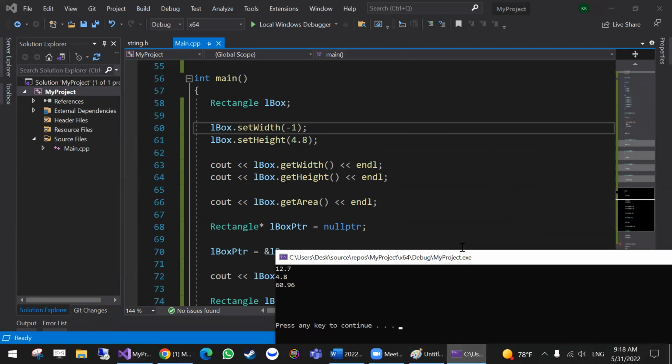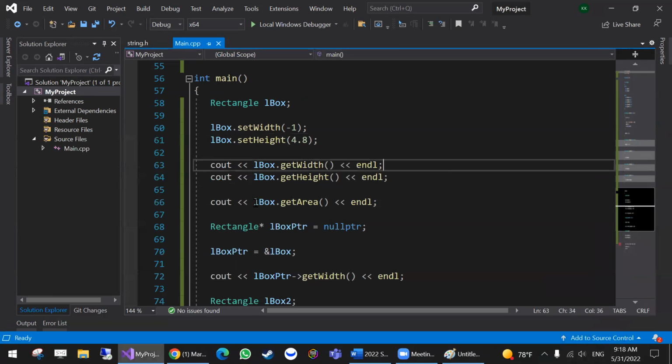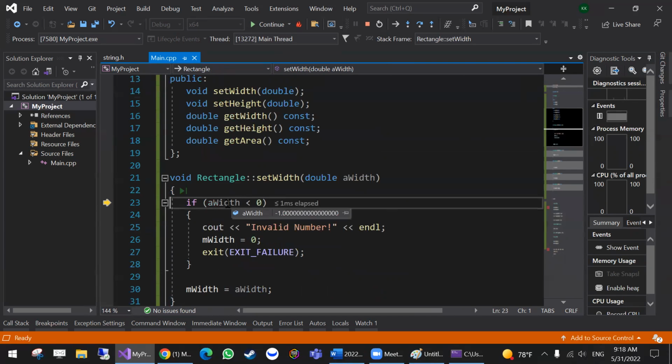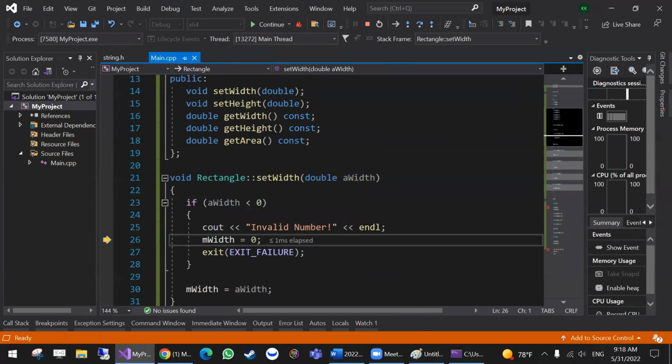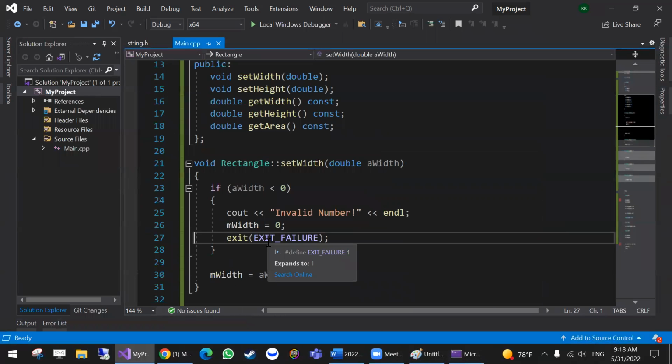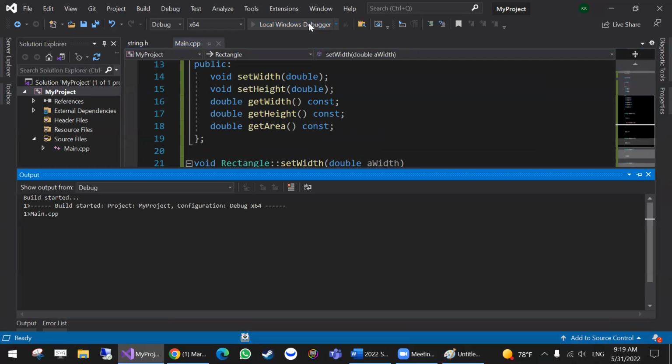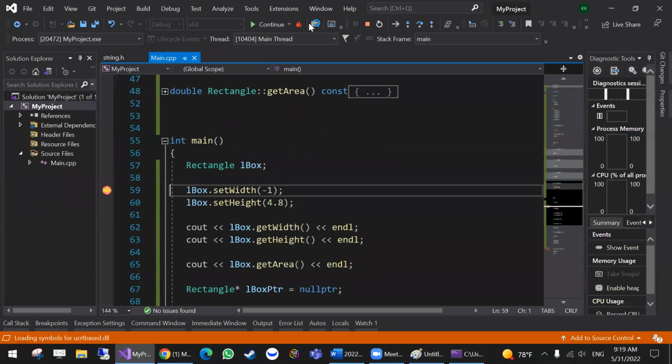See, it closed right away. So I'm gonna run it again. I'm gonna step into using F11. I'm in it. Is it true? Yes, it's true. Okay, see out, error, invalid number. Exit the program. So I need to stop the program. Or I can just zero it out. Or maybe 1, you know, instead of just closing the program.